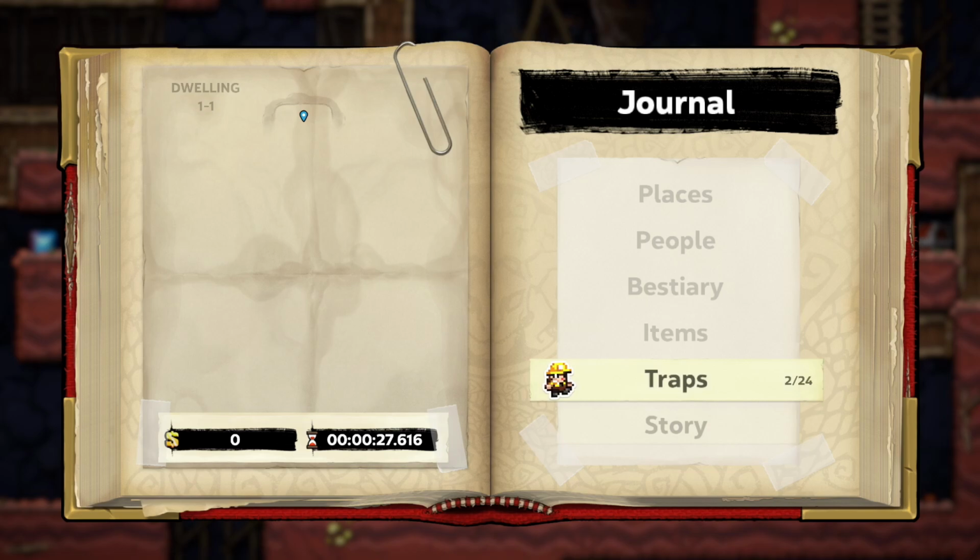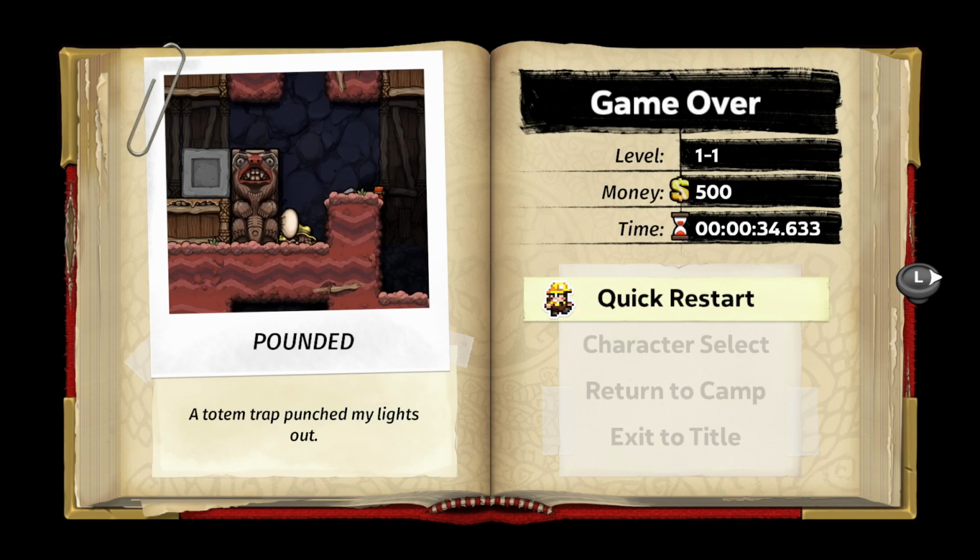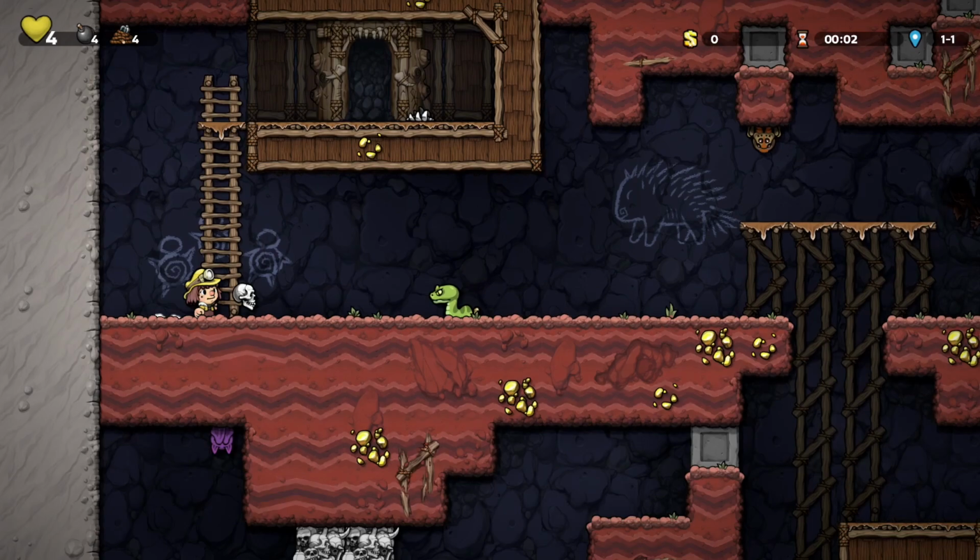Ah, and we can review the story. Cool. I think I'm going to be reading those entries. I think it'll be fun to go through that. Oh! Oh, that's the trap. Okay, I was like, how is that a trap? A totem trap punched my lights out. Okay, well, here we go. Next run. This is looking similar to the first one.